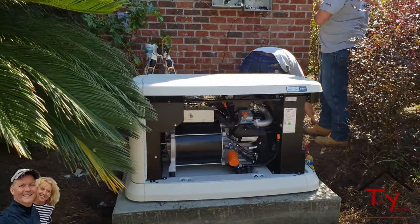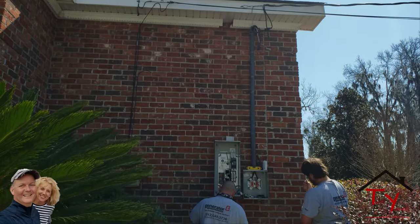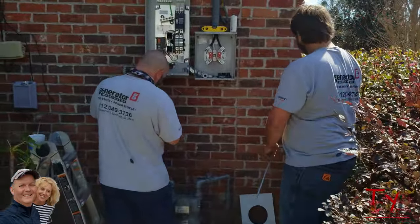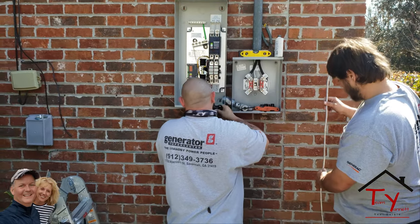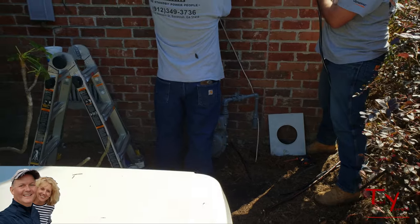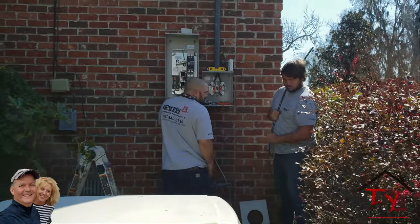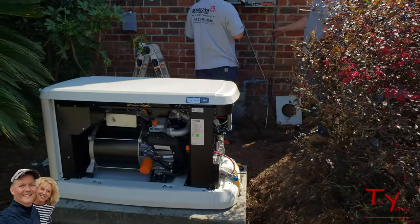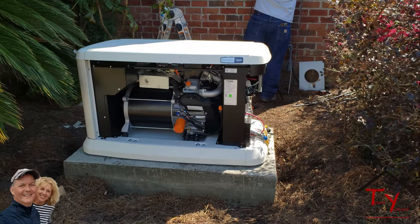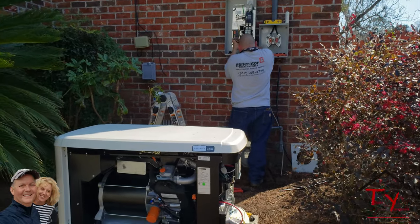How did you choose this location — just because this is closest to the electrical service? So we do free on-site estimates. Our Generac sales reps come out and meet with the homeowners, and there are a couple of different factors that determine generator placement: one is aesthetics — where does the consumer actually want the generator to go — and the other is their site plan, where can the generator go for permitting reasons. The reason we picked this location is because of its proximity to the electric meter as well as its location on the site survey map of the plot of this home.